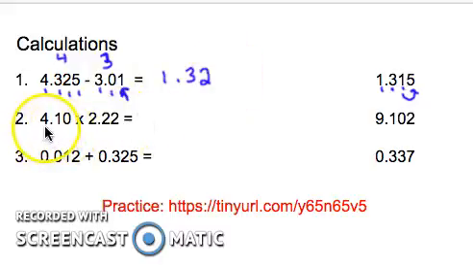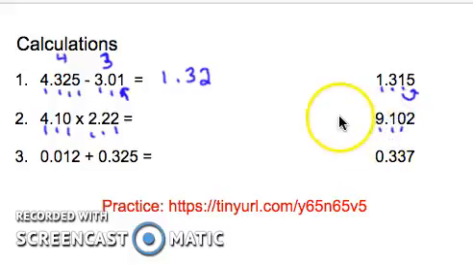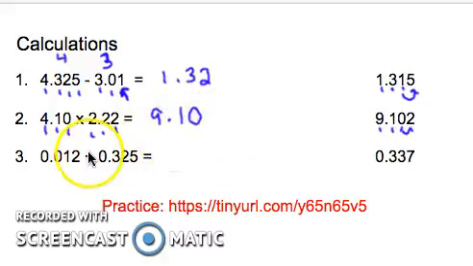What about this one? How many significant figures are here? Is it 2 or is it 3? It's 1, 2, 3. You may remember if it's to the right of the numbers, it is a significant figure. And of course, this is 3 also here, so you know the answer should be in 3 significant figures. Is it? It is not. You have to only count this one, and this one, and the 2 will not have it round up. So that answer is 9.10 and whatever units you would have if units were specified.